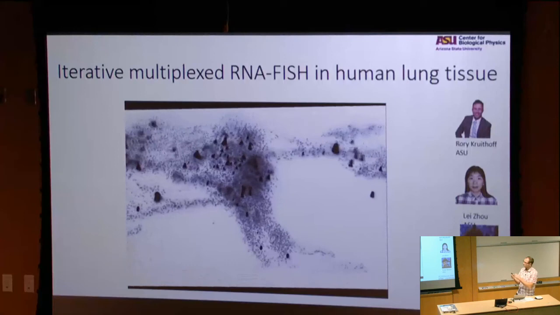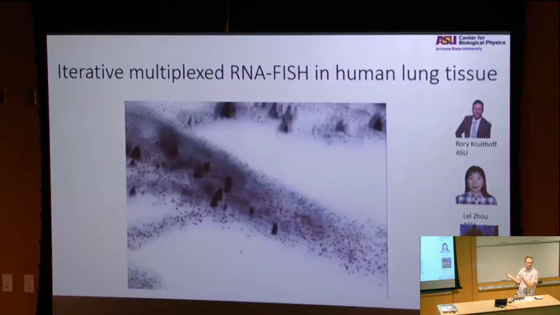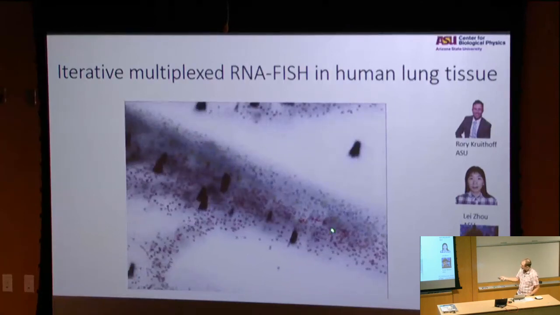They typically capture these things in 2 micron tissue slices, and this is a 40 micron piece of tissue, where each color code corresponds to a different gene, so you can actually see layering inside of this. Then, working with the biologists, we cluster these things together and ask, what cell type is this? What cell type is that? We can figure out the distribution of cell types inside these pieces of tissue. This is mostly work by Rory and Lay from my lab.